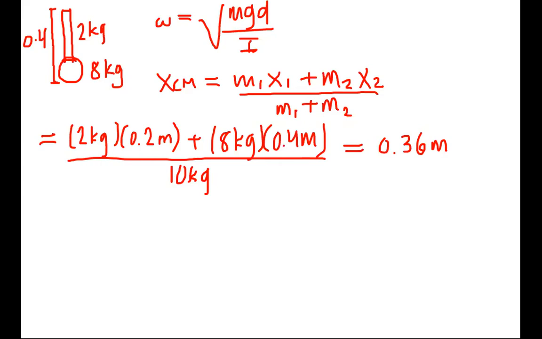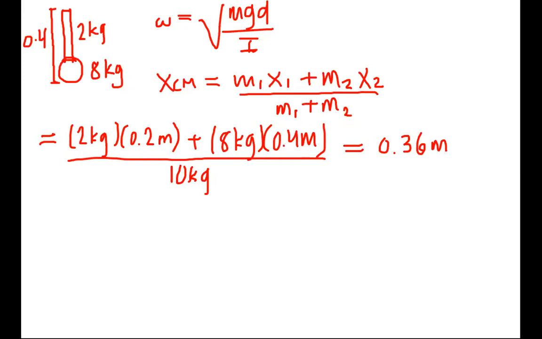It's kind of hard to see, but you can't draw 3D in PowerPoint. So just kind of see the rod as going through the disc. The rod itself is 0.4 meters long, which means that the center of mass of the rod by itself would be half the length, which is 0.2. So that's where we get 0.2 from.